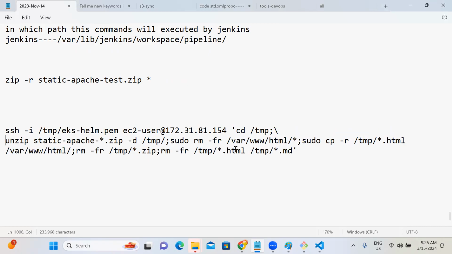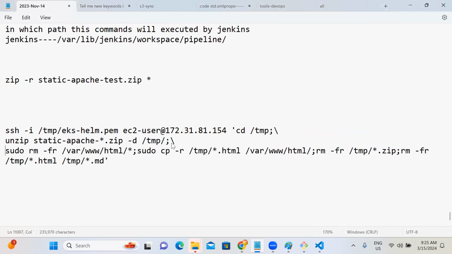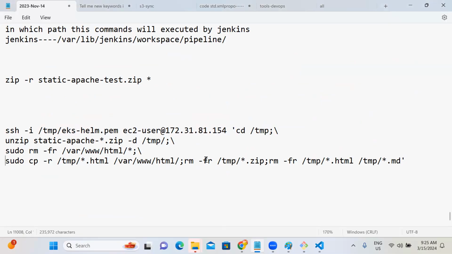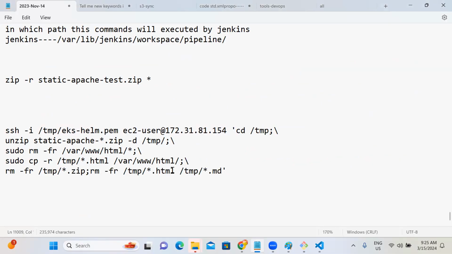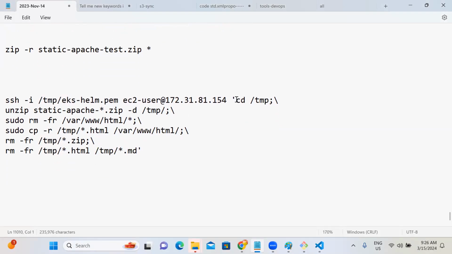Enter. When you're running a big command, right, you can keep a backslash. Let's keep a slash here also. After every command, keep a slash. Here as well. Here as well. Here as well. Yeah, this command. But this is very important. You should keep all the commands under one quote, either double quote. That is very important within this.